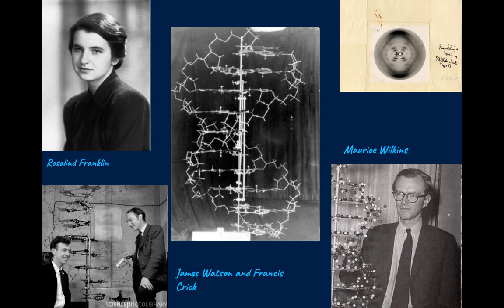For a long time, scientists were like, this is just kind of a super simple molecule. How could this possibly have enough information in it to determine all the different traits we see in humans? And not only humans, but in plants and your cats and your dogs and the bacteria that are growing inside you. So once they figured out that DNA did appear to be the molecule that had all that information, they really wanted to know exactly what this molecule is like. And so they discovered in the 1920s a little bit more about its structure, but they still didn't have a clear visual of what this thing would look like.